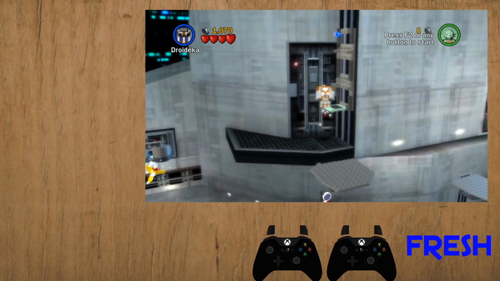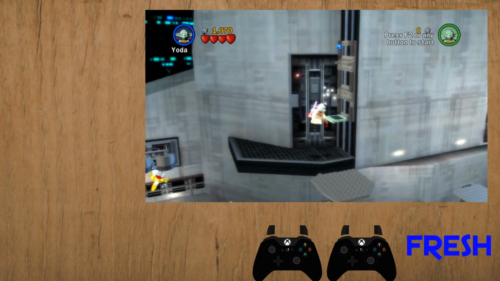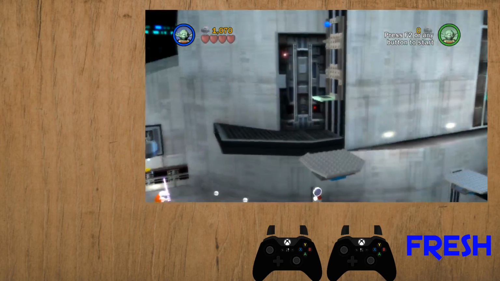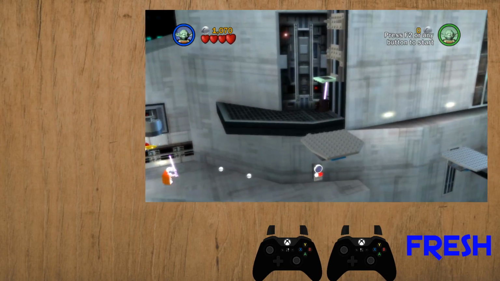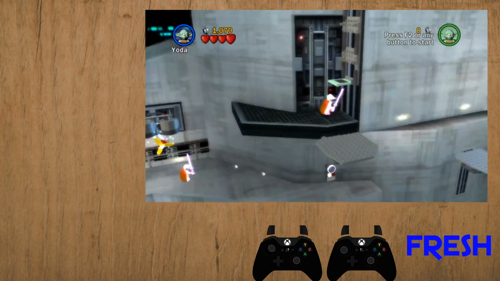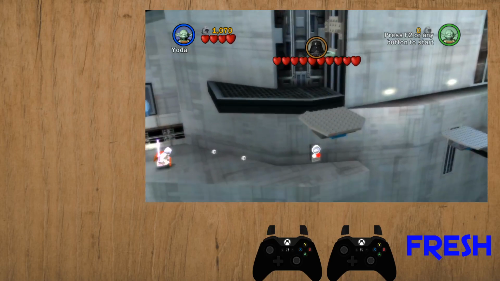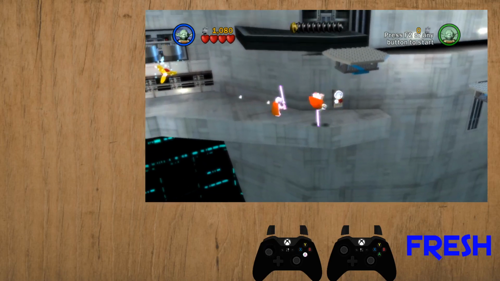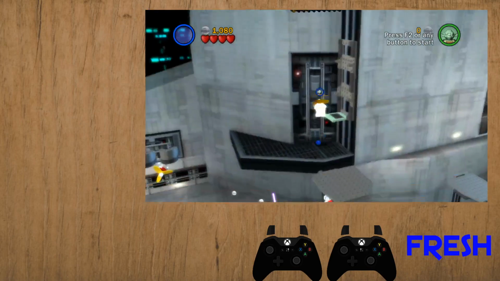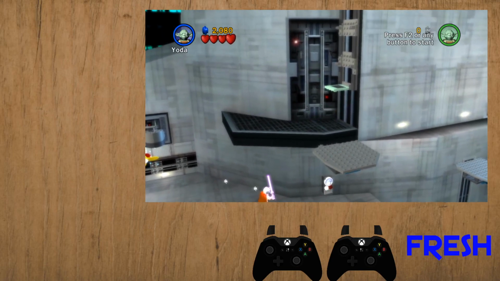Basically what you're trying to do is you're trying to clip into the wall. Here, let's see if I can get it. Like that. I'll probably respawn outside of it. Yeah. So what you're trying to do is you're just trying to clip into this wall. I got it, but I fell. Okay, well. Okay, so I'm in this wall.